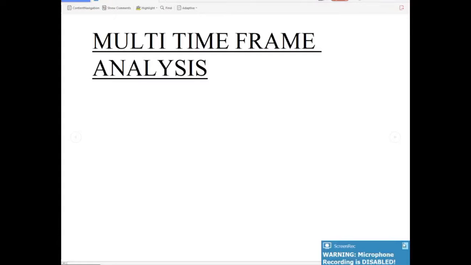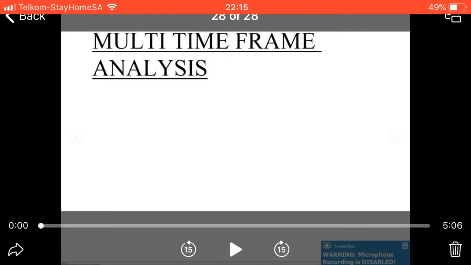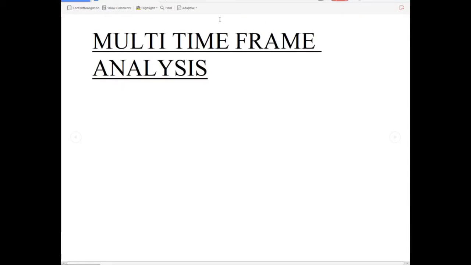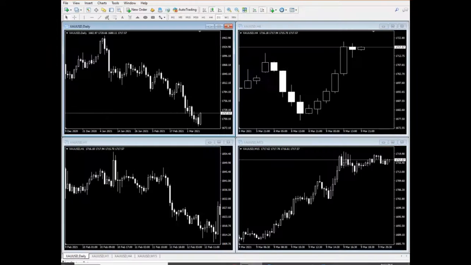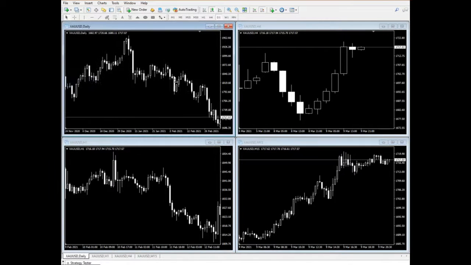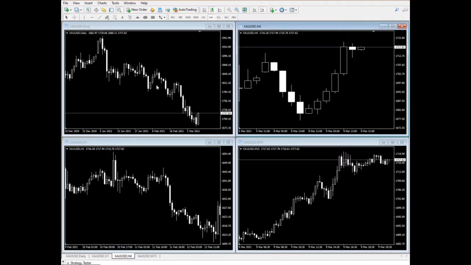And yeah, it's not really that complicated, guys. It's just using all those tools, using your multi time frame analysis, and making sure you're tracking the price correctly and consistently, and that you're aware of what's happening in every time frame. And the nice thing is that you can keep one time frame as it is on the screen, and then you can be trading off the 5 minute or the 1 minute or the 15 minute chart, and you're still aware of what's playing out on the higher time frames.